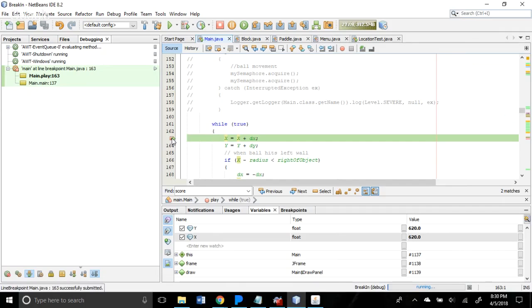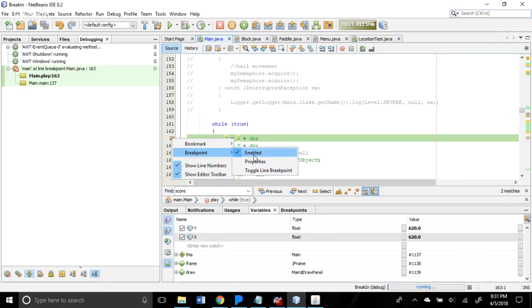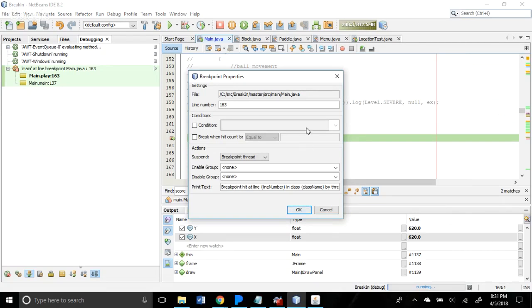Right mouse button, click on the breakpoint. Say breakpoint properties. Now here are conditions. So I say condition and do the drop down. Okay, then say okay, do capital X equal 0. Say, or actually say X, how about X less than 300? Let's just make sure it works, okay? Okay, now here, okay.